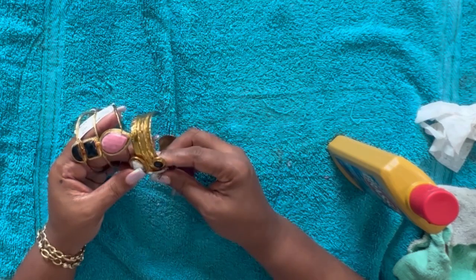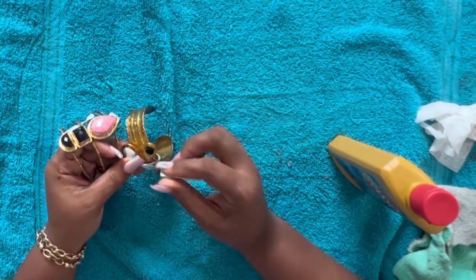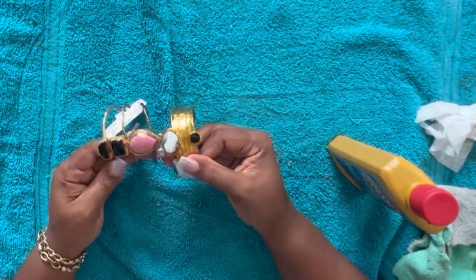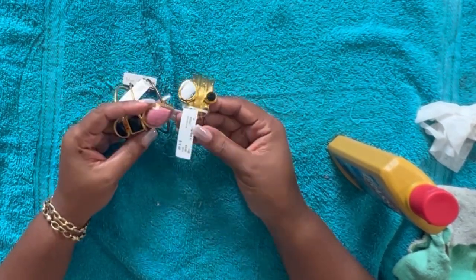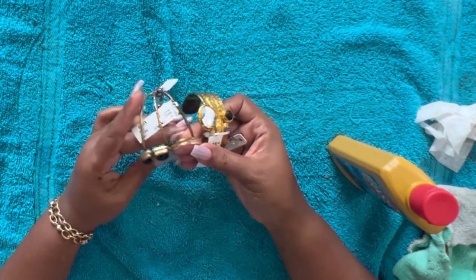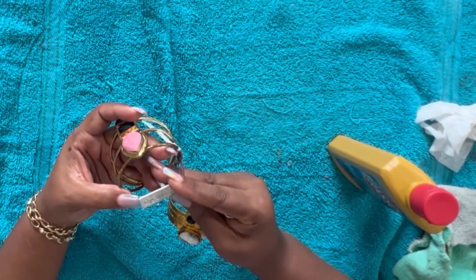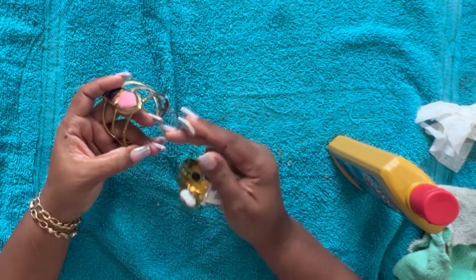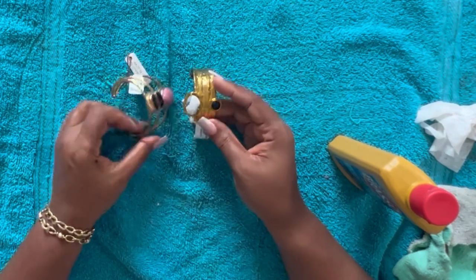I got them from TJ Maxx. They are so cute. I might as well tear the tags off because I've had them so long that it does not matter whether they come clean or not. They're not taking them back probably. But let's take the tags off of these. I paid $16.99 for this one, and I paid $19.99 for this one. They're by the same brand, T-A-L-Y-A Designs. And I just thought that these were so cute.